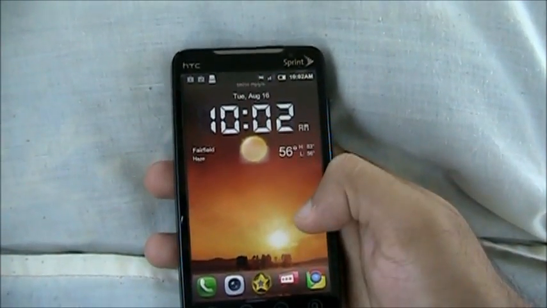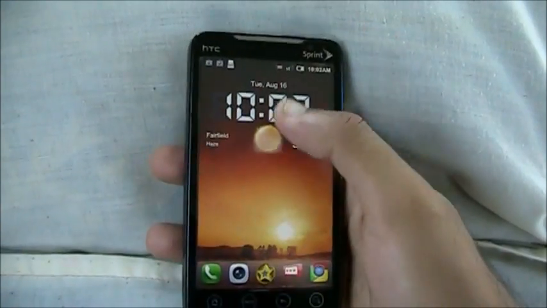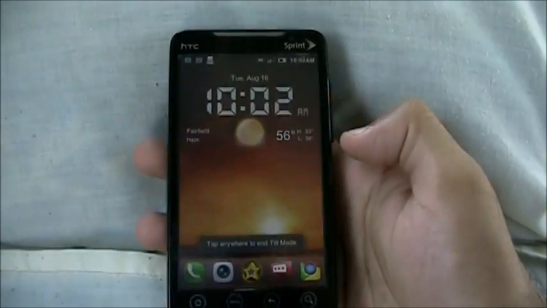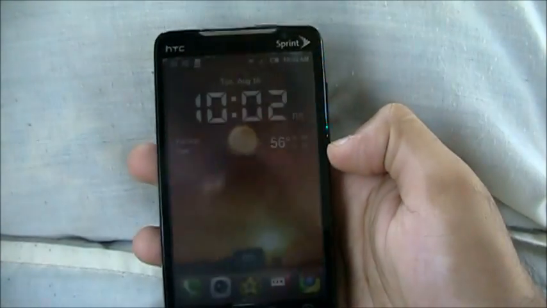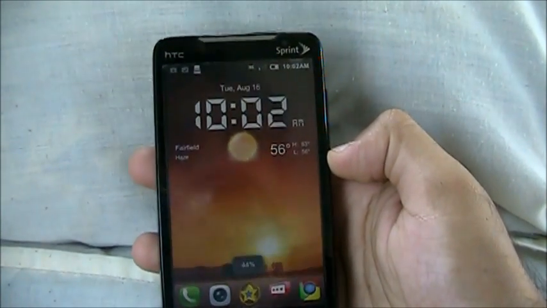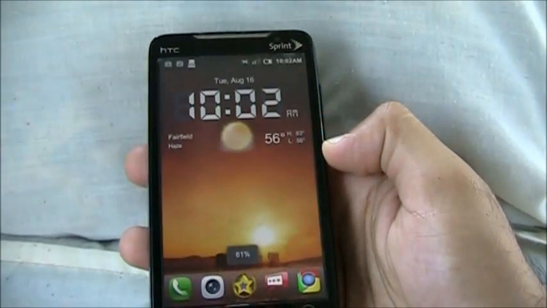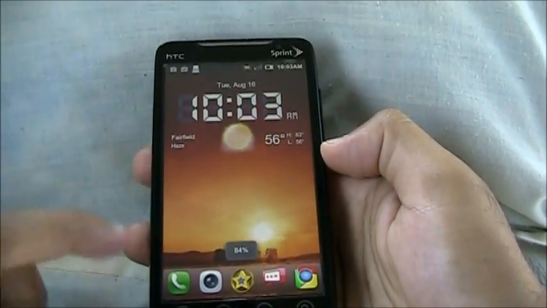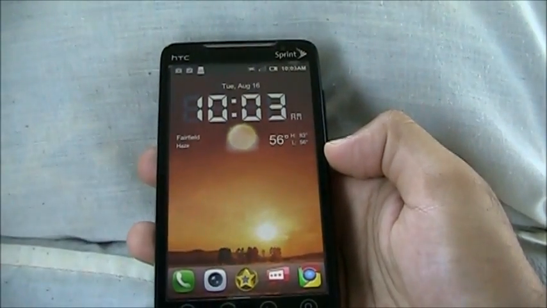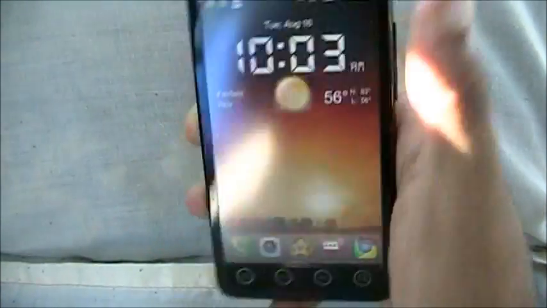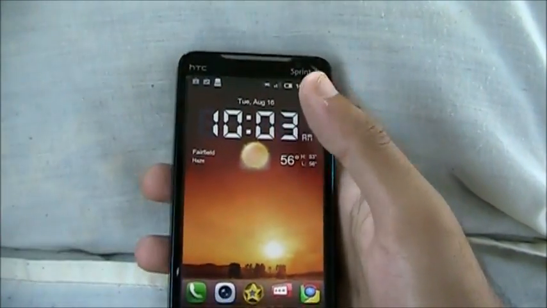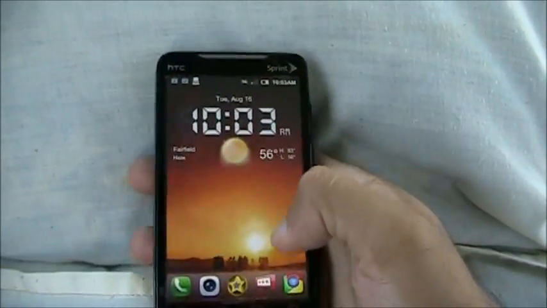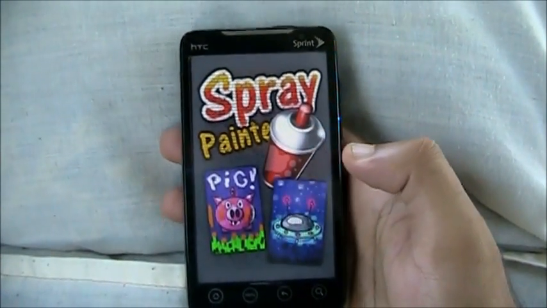Let's try tilt mode. So now if I go to InvisiBright and I just want to change the brightness, I can just tilt it, whichever one I like. This is too dark and this is light, and let's make it a little dimmer and click on the left side, and we're done. Now it doesn't work anymore, see? So you just touch on the left side and it stops. So that's InvisiBright.